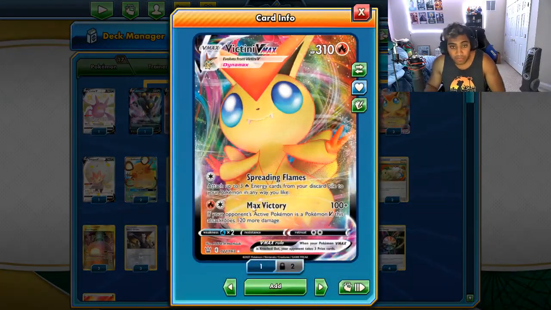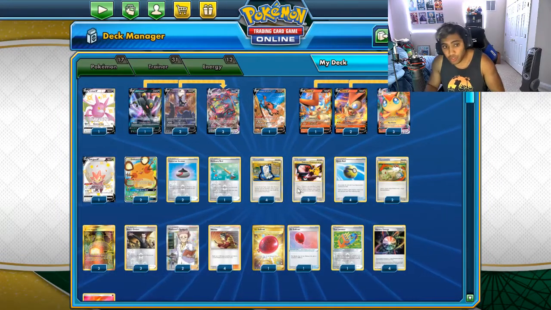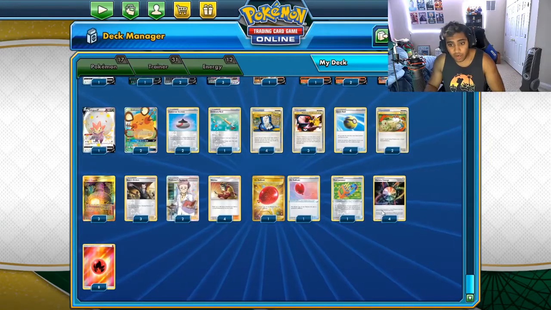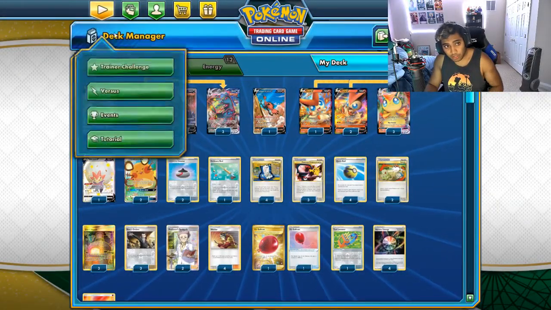The great thing about Victini VMAX is max victory only requires 2 energy. So in a lot of situations, if we go first, we can just attach, research, look for other stuff, you know, we have options. And we have 8 Fire and 4 Aurora Energy. Aurora Energy is what our Umbreon VMAX will be using, as well as Galarian Zapdos. So, that being said, let's jump into some gameplay.